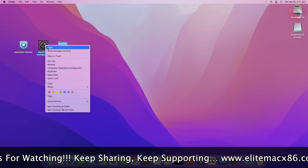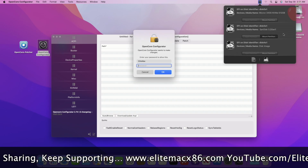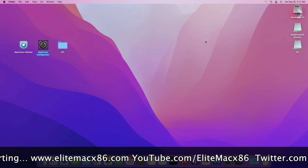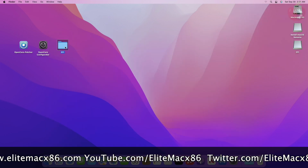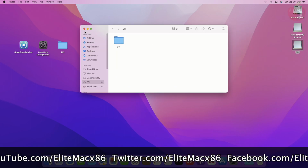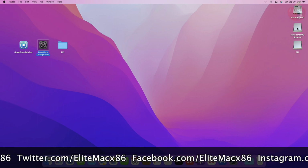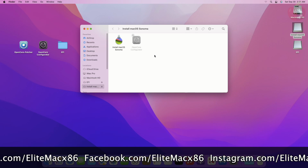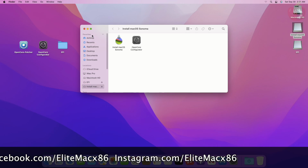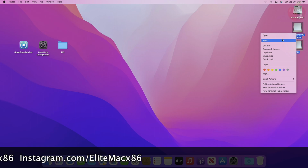And now mount the ESP of the USB, and copy the EFI for your system and paste it to the ESP of the USB. After copying the EFI, copy OpenCore Configurator to the USB. Now, close all, and eject the USB.